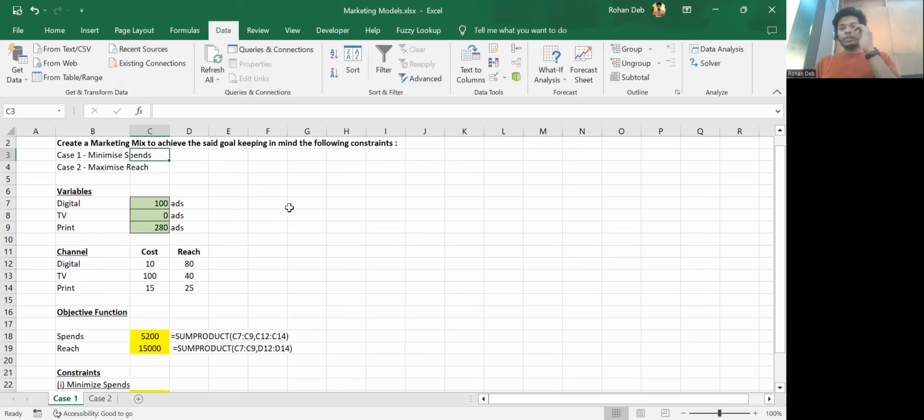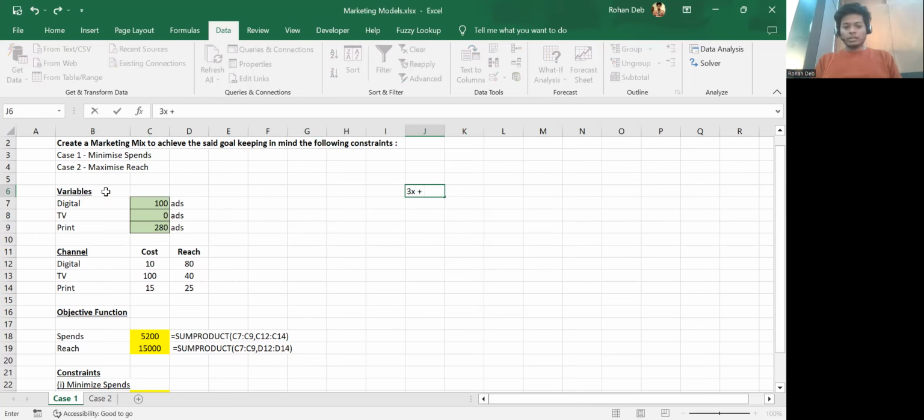Now, there are three important things when you're doing any kind of Solver work. First is a variable. So when you imagine an equation like this, 3x plus 4y minus 5z equal to 1000. Okay, so this is a formula that we are used to doing. This formula is called the objective function, right? Let's say that this is the formula for reach.